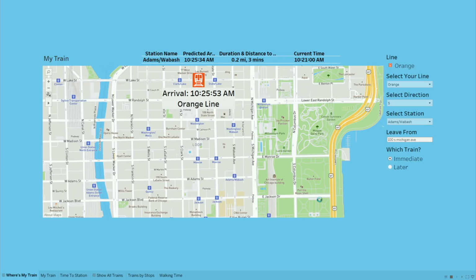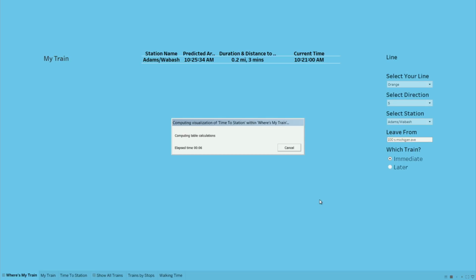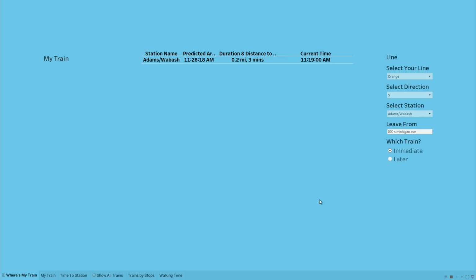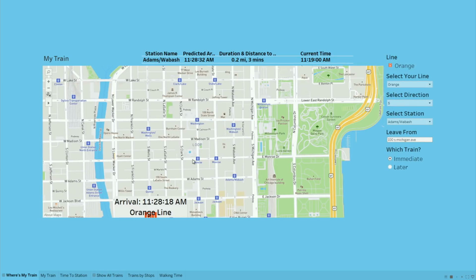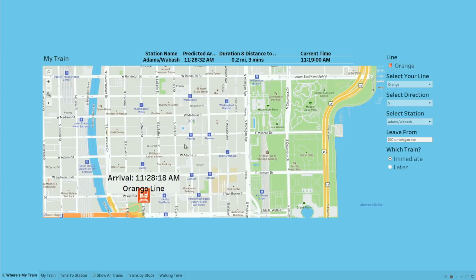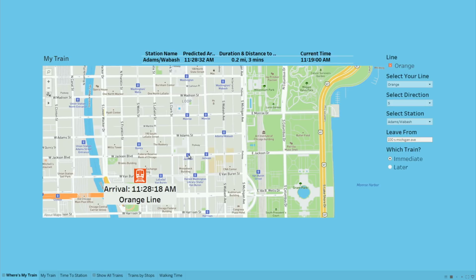The internet did seem a little slow here. There we go. Finally, it's going to refresh. So now I'm making a couple calls out here, Joel. Making a call out to the Chicago CTA API. Let's do that one more time. There we go. And let me just move my view here a little bit. So is that the train we're seeing down there at the bottom? Yes, that's a train. It's going to be arriving at 11:28:18 a.m. And right now it's 11:19, so it's only going to take me a few minutes to get to that train station.